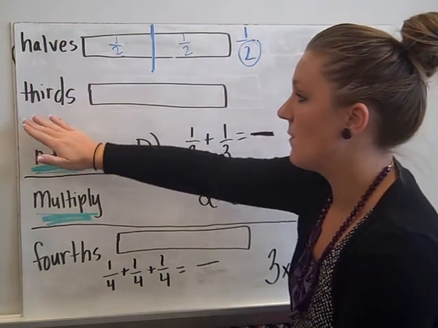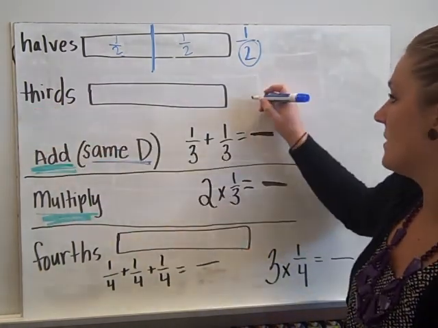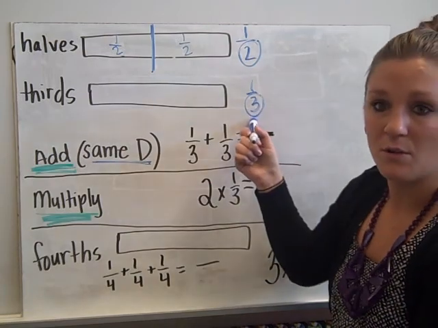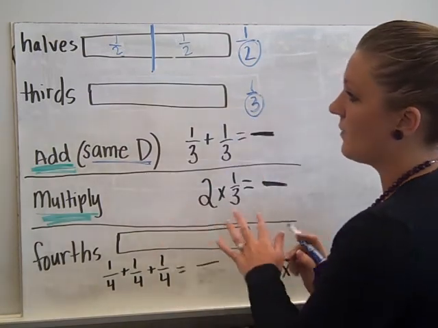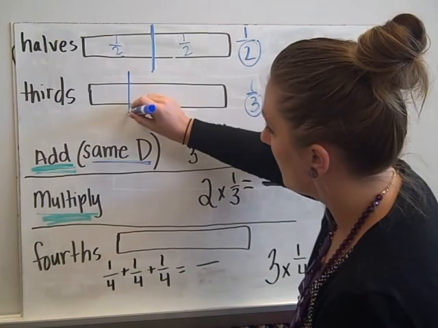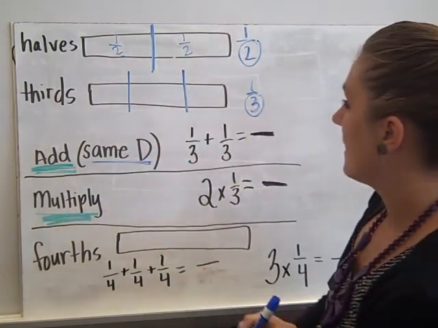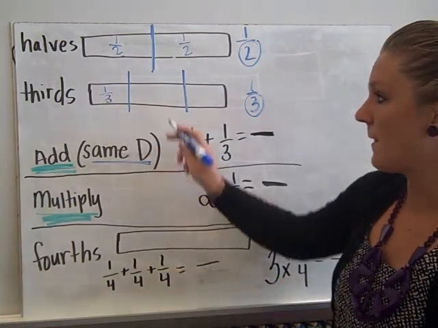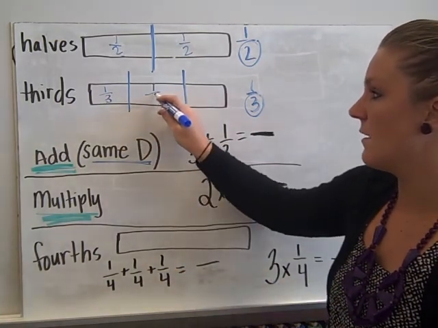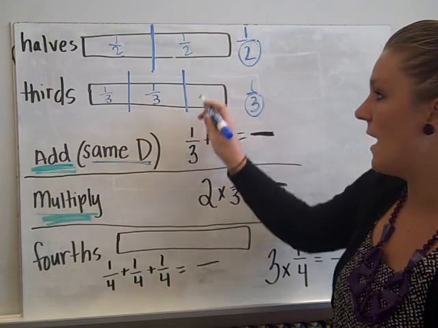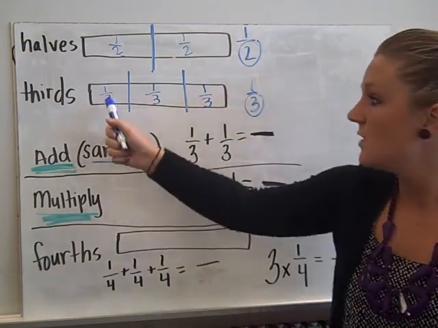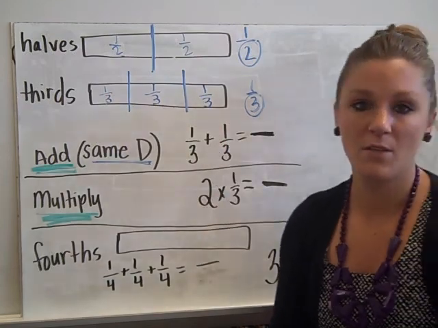Another example, if I want to take this and break it into thirds, and again I know that 1/3, 3 being my total, now I want 3 equal pieces. So I will divide like this. So this is 1 of the 3 in all. This piece is 1 of the 3 in all, and this is 1 piece of the 3 pieces in all. So I can label each of these 1/3.